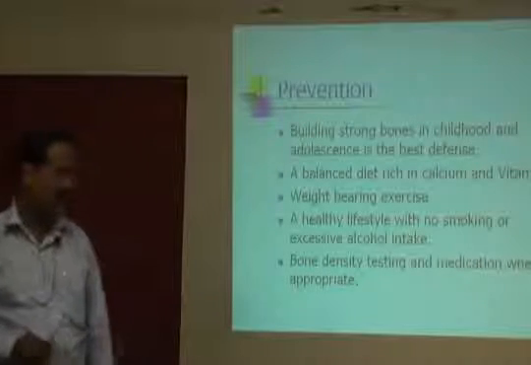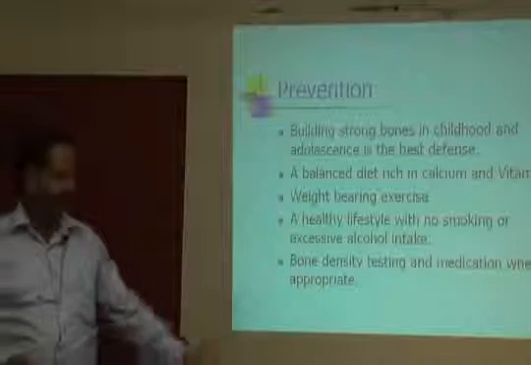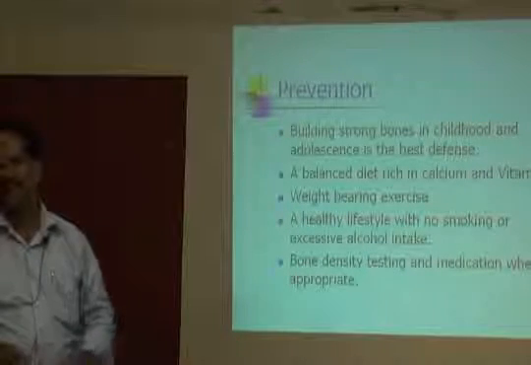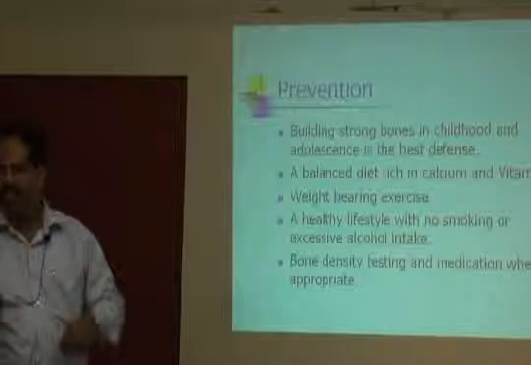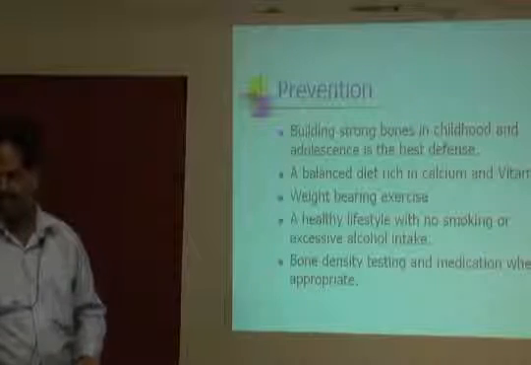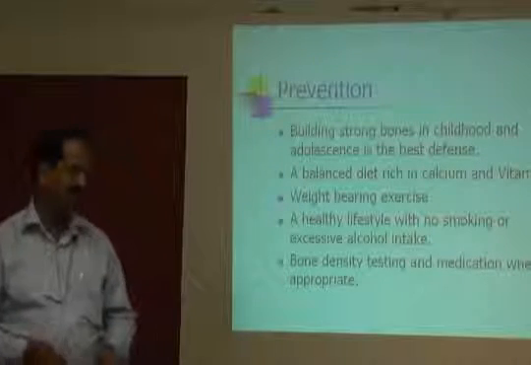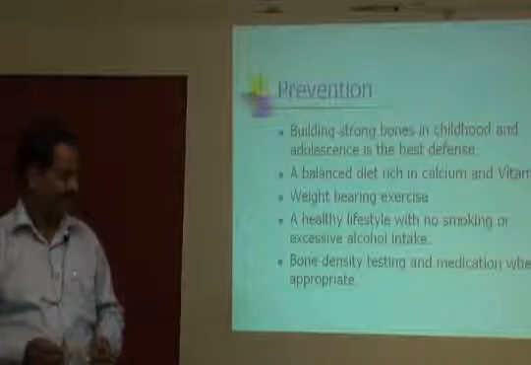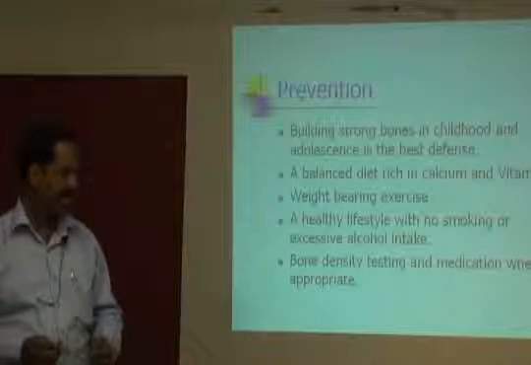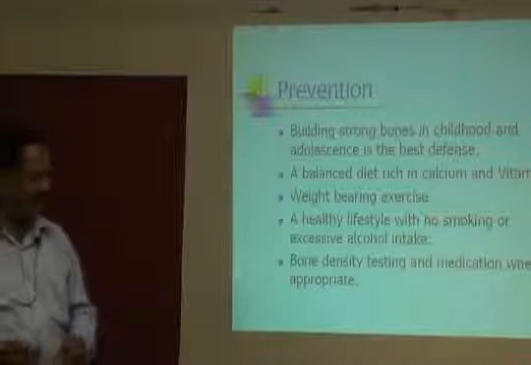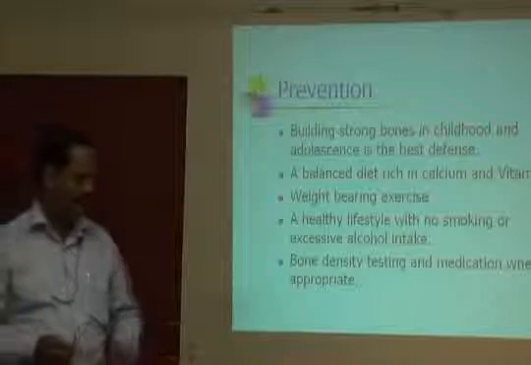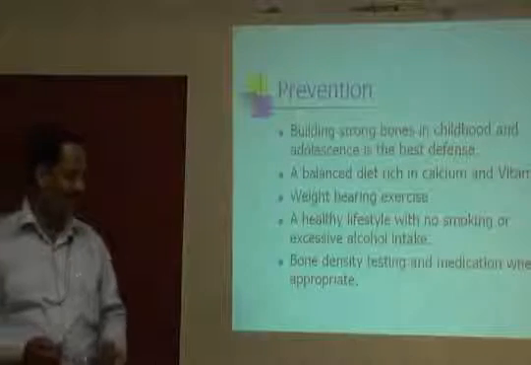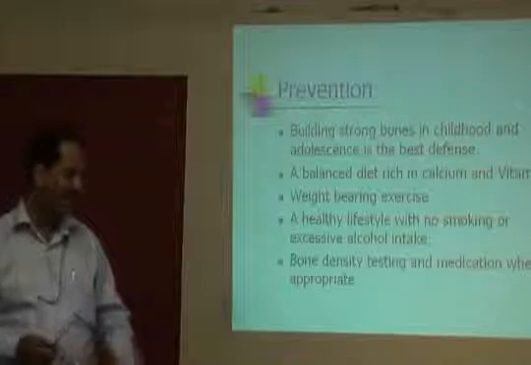Then prevention. How do we prevent? Building strong bones in childhood and adolescence is the best defense. If it was not done for us, we can still do it going forward. Then a balanced diet rich in calcium and vitamin D. Then weight-bearing exercise. Then a healthy lifestyle with no smoking and no excess alcohol intake, bone density testing, and medication when appropriate.